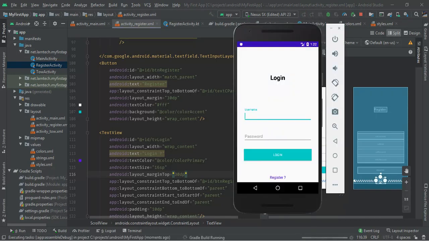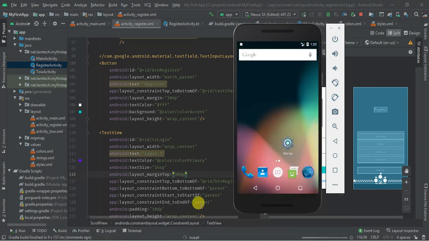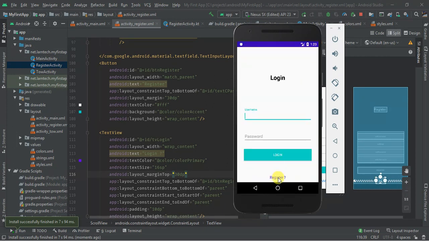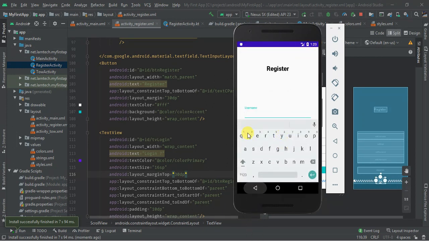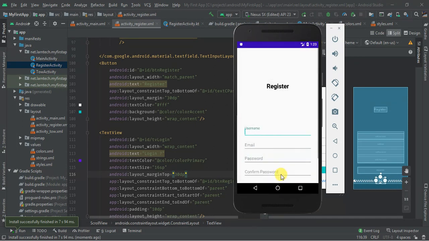Run. So the application is installing. Let's wait. So register. Let's see. Yeah, we have login, register.